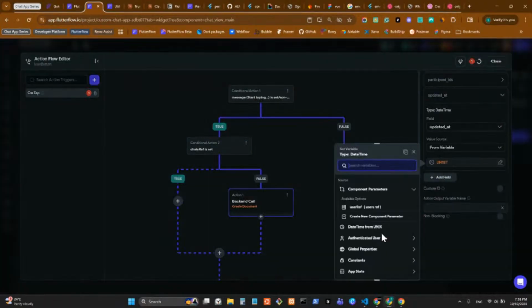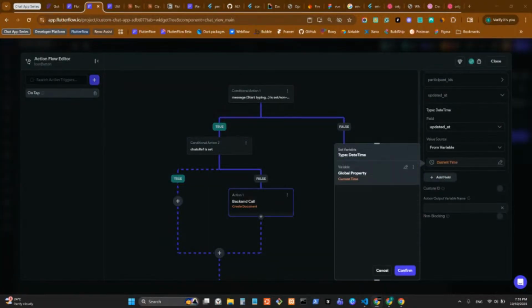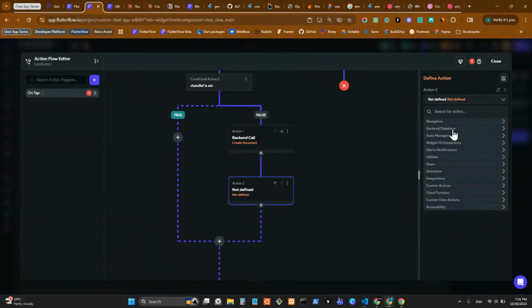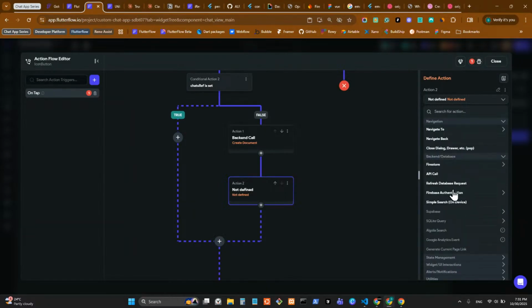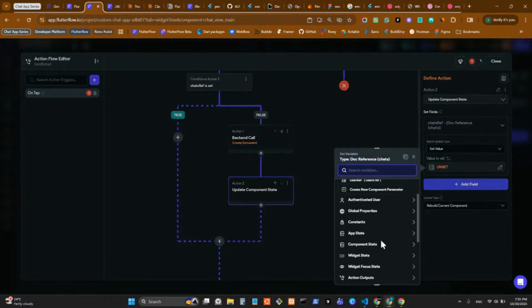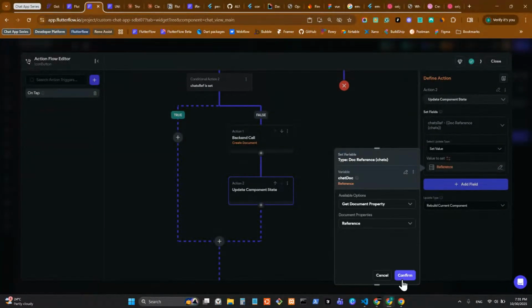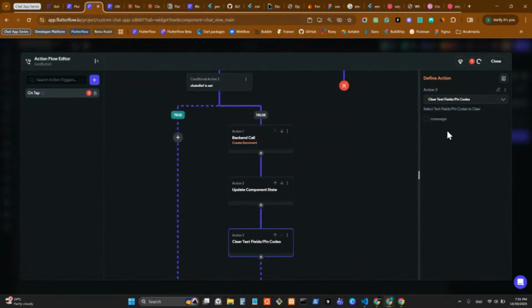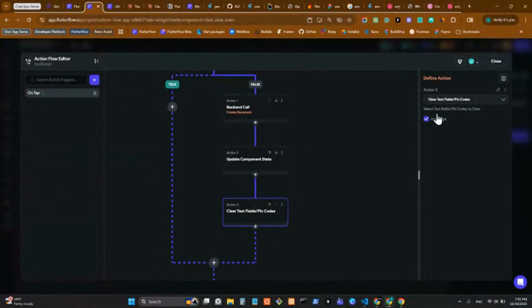And the updated at field. So once the user finishes entering the message, we'll clear the text field, and we'll terminate this here.